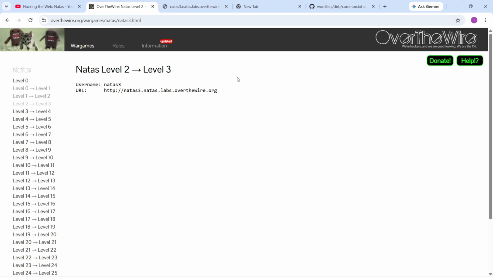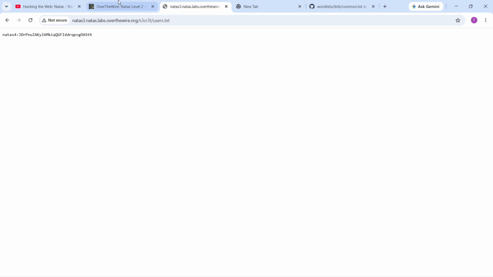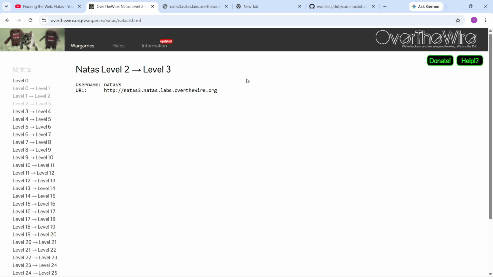As you can see, this was not a level which needs a very high kind of expertise. It was just about thinking skills and how a hacker should think. I hope you understood the core idea: if you are learning something or solving any lab, it doesn't matter what tools you know or how far ahead you are from other people. The main thing is how you think and how you crack it. In this way we can get the password, the privilege, and even root access. This is how hackers do things.